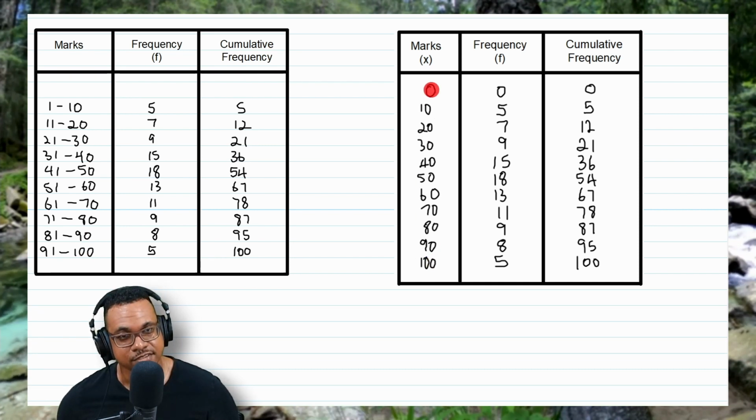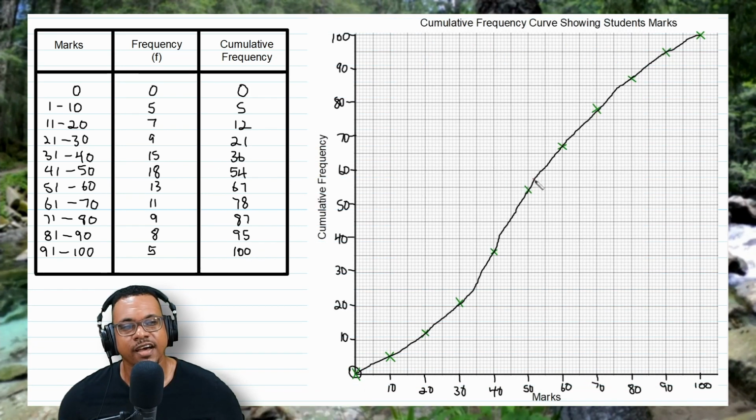And just like how we have this 0 here, because before 10 would have been 0, we're going to have the same thing here. Now for the cumulative frequency curve, we can't go into negative marks or the negative x-axis. So yes, the class interval before this would go into the negative, but the upper class boundary for the class interval before this would have been 0. So again, we will have the frequency being 0 and the cumulative frequency 0. And this would be our cumulative frequency curve.